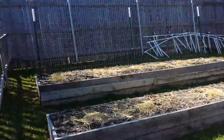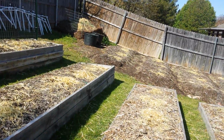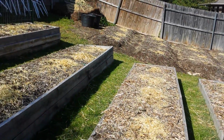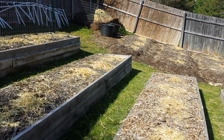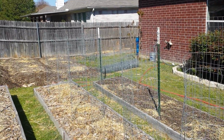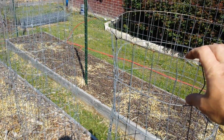Now these 4 are my tomatoes, and these are an heirloom Cherokee purple that I grew last year. I saved the seeds, so hopefully, and I don't really know the word I'm looking for, it's not evolution, but I'm hoping the seeds will develop into a better tomato for our environment and our climate here. Whether that's micro or macro evolution, I'm not sure, but that's what I'm talking about.